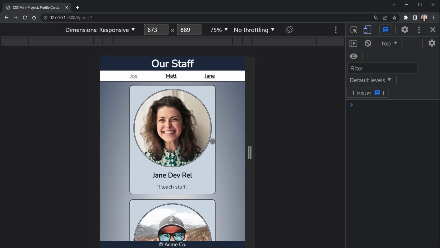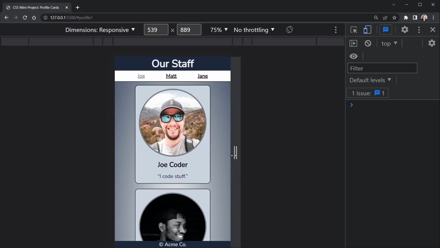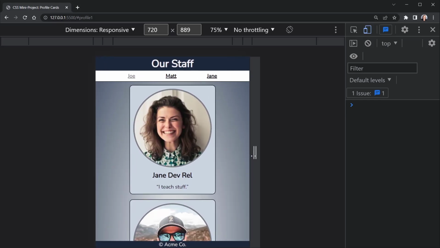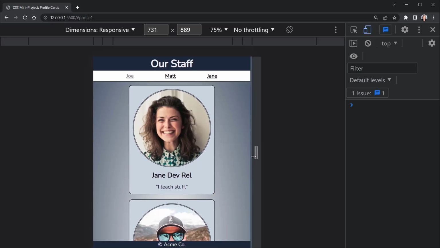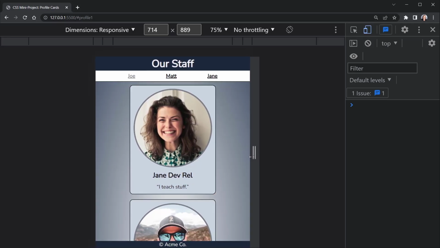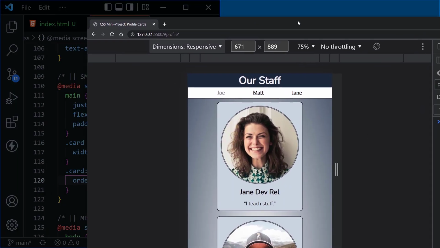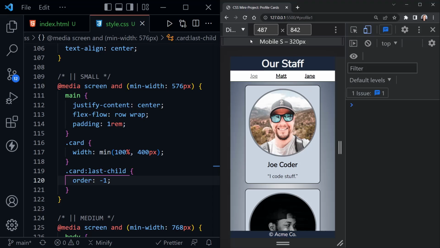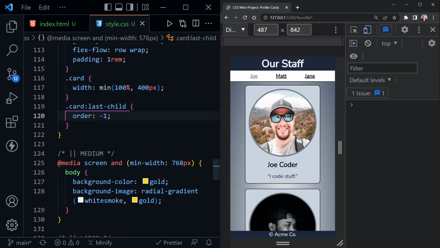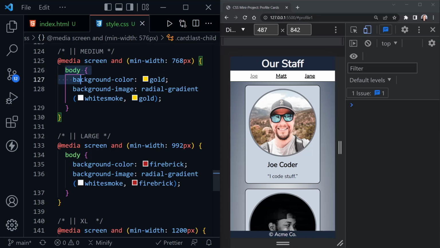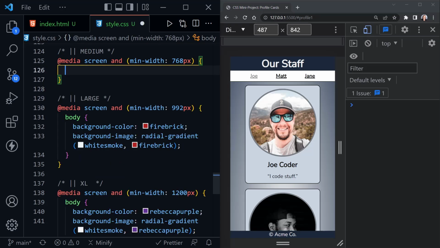We can make the cards a little bit bigger just because of where they're at. And then if we get bigger before the next breakpoint, well, we hit it there, so it didn't wrap yet. But changing the width might allow them to wrap because we did switch that to allow wrap at this size. Okay, I'll bring Chrome back to the right, and now this switched because our width once again switched. But we'll go ahead and tackle the rest of the media queries, and then we'll see the changes at each breakpoint as we go. So now for medium, let's go ahead and remove these styles as well.